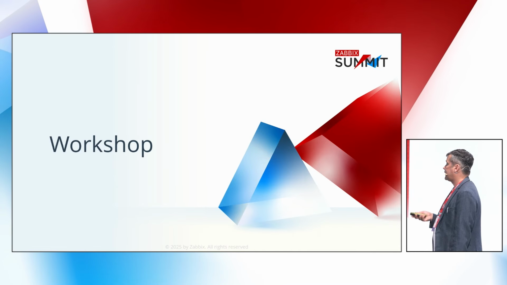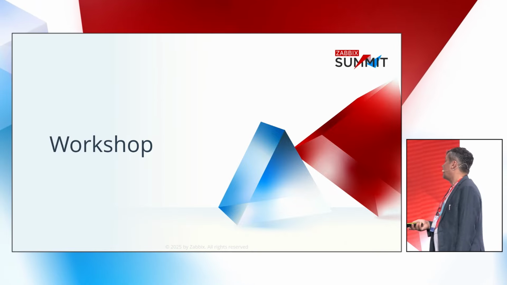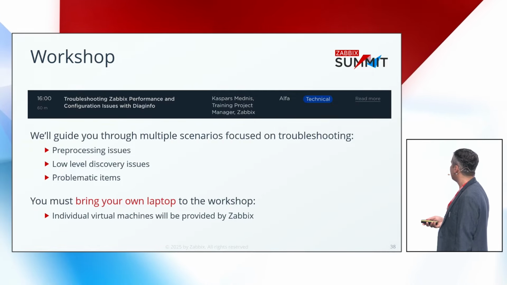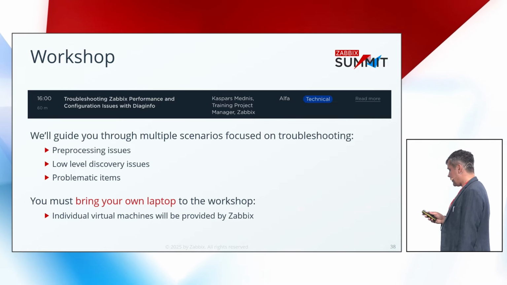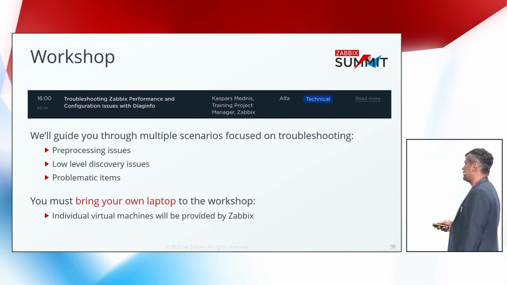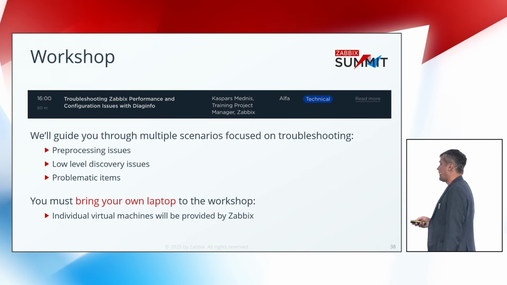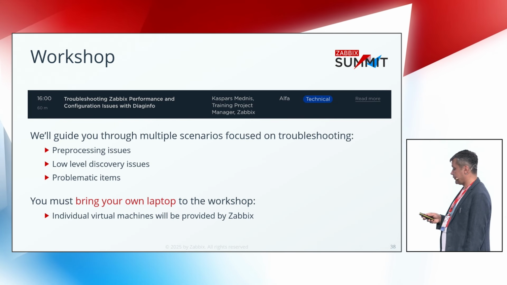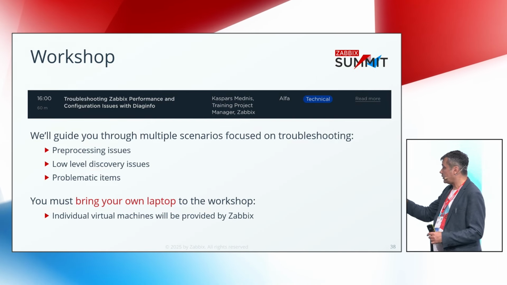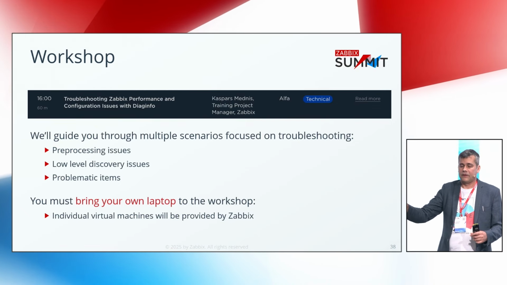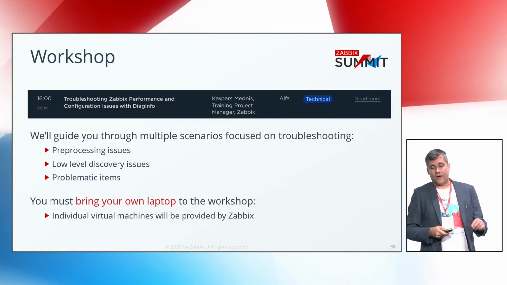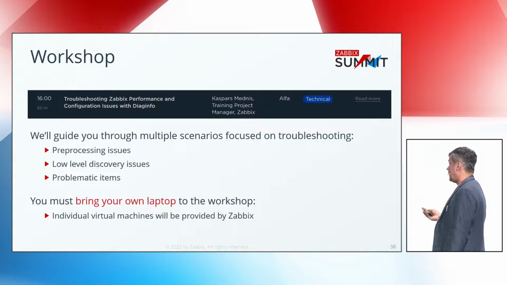As I told you, tomorrow I will have a workshop. I think it's around 4 p.m. You are welcome. We will simulate a couple of scenarios: some issues with preprocessing, some issues with LLD rules, some problematic items, and I will show you how you can use Zabbix diagnostics to quickly find that item. There are a lot of cases when there is one troublemaker, one item which causes a lot of trouble, and you can use diagnostics very easily to find that item and then fix it.